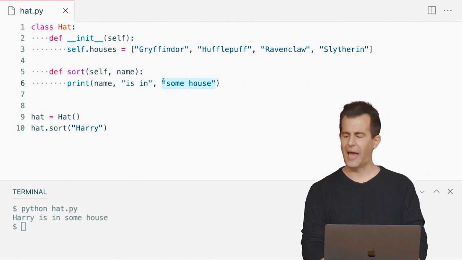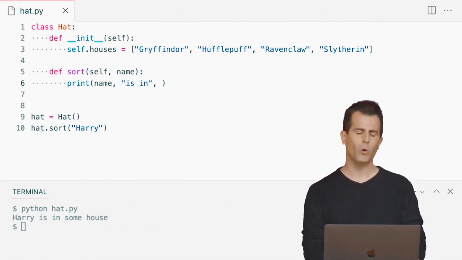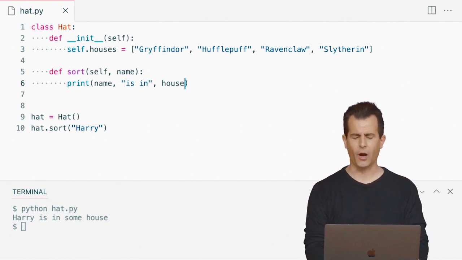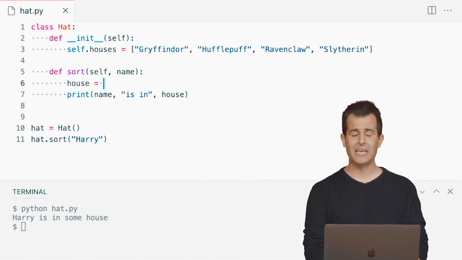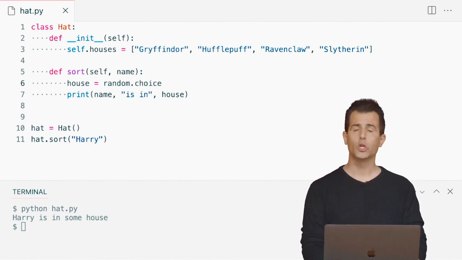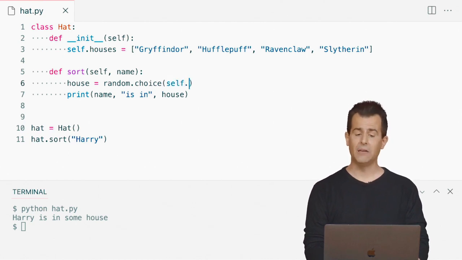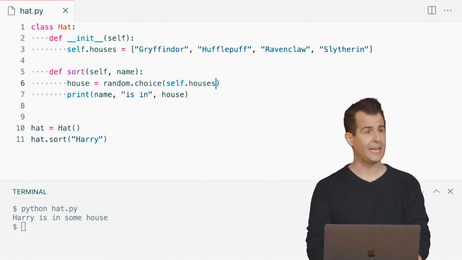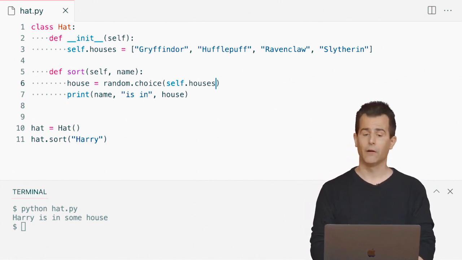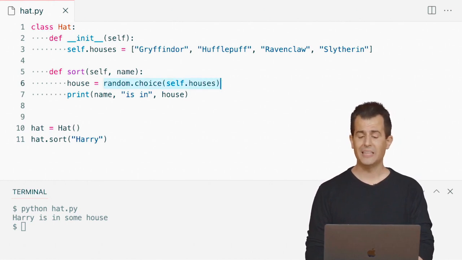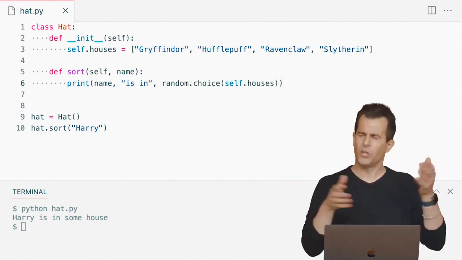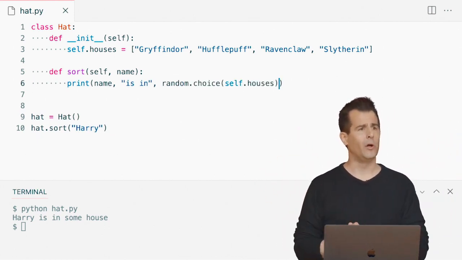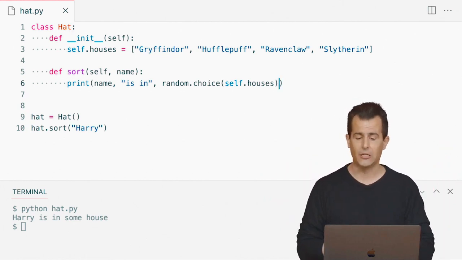So what can I do here? Well, let me go ahead and replace some house with the actual house. Well, what could I do here? I want to put a house there. Let's go ahead and create a variable called house. And if you think back to our discussion of libraries, in the random module, there is a function called choice that if you pass in a list of choices, like self.houses, will pick a random house out of those 4. And then on line 7, I can pass it in. If I want to tighten this up, let me just go ahead and highlight that code, get rid of the variable. It's technically unnecessary. And because the line of code is still pretty short, I'm OK with just putting it all in one line. But I could certainly use the variable like I did a moment ago.